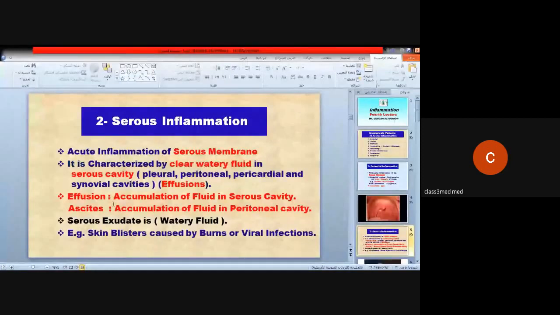Ascites, what is meant by ascites? It is not an inflammation. Look at the end of the term. It is not itis, it is es. Ascites means accumulation of fluid in the peritoneal cavity, whatever the cause, inflammation or malignancy or other cause. Ascites means accumulation of fluid in the peritoneal cavity, whether due to acute inflammation, malignant tumors, or other causes.